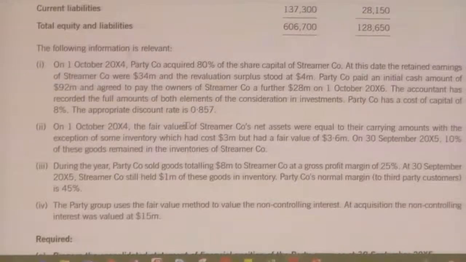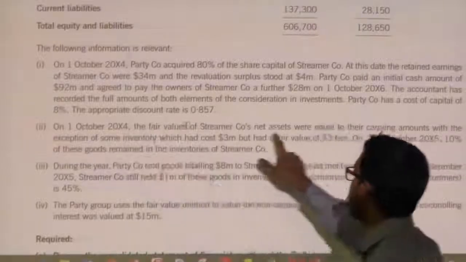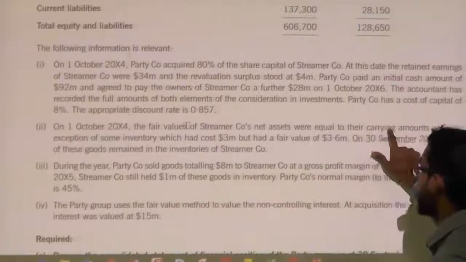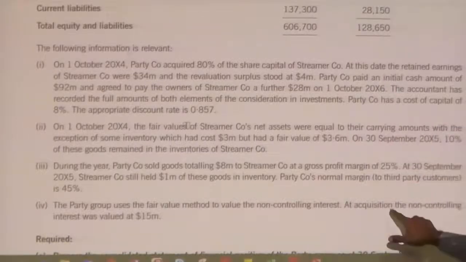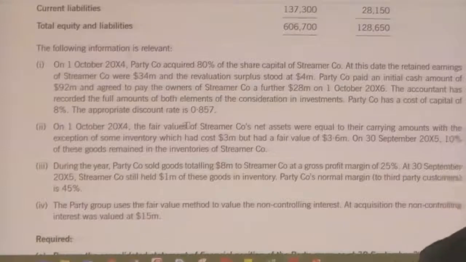At acquisition, the non-controlling interest was valued at 15 million. Very important, 15 million. Why? Here is the fair value estimate on the date of acquisition; net assets on that day equal to carrying amount, right? At acquisition date, non-controlling interest was measured at 15 million, which is the fair value, right? Understanding, right? Fine. We are going to play with this information. Till I draft this balance sheet, again you have time to read this question. Balance sheet will come to that later, but for the time being, I will draft this balance sheet.